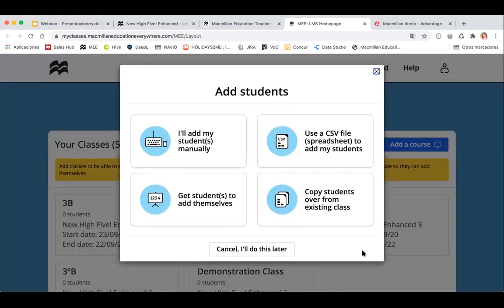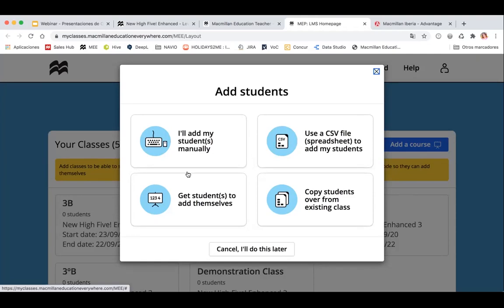And then you will see 4 different options to add your students to the class. The first one is to add the students manually. Just type in the names and the emails of your students one by one. The second one, you can create an Excel document with 3 columns, including the name, the surname, and the email, and save this document as a CSV file, and then upload it to the platform so that you can create all your students automatically.